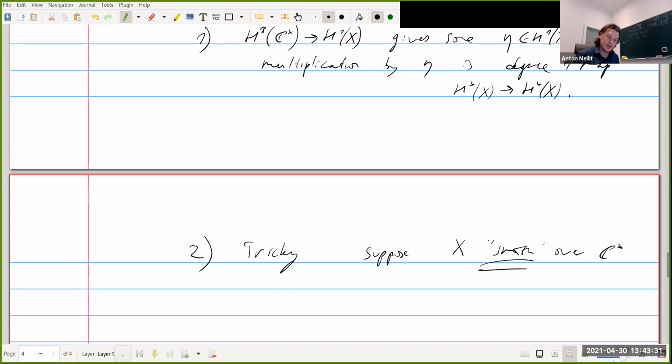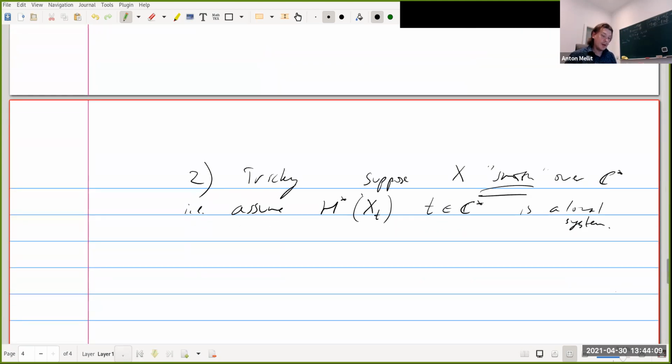So the cohomology of X_t, where t is on C star, is a local system, so that the cohomology of X doesn't have any jumps. Then you can smoothly move this point t.